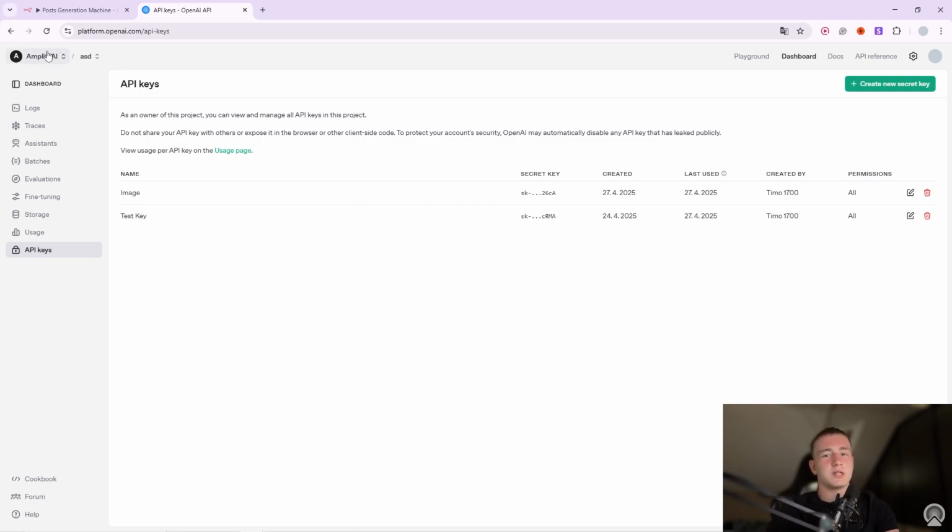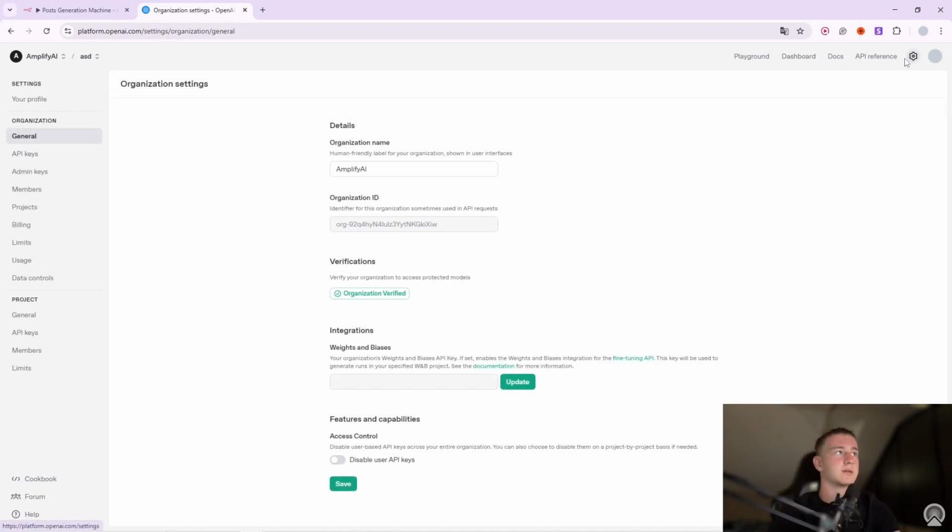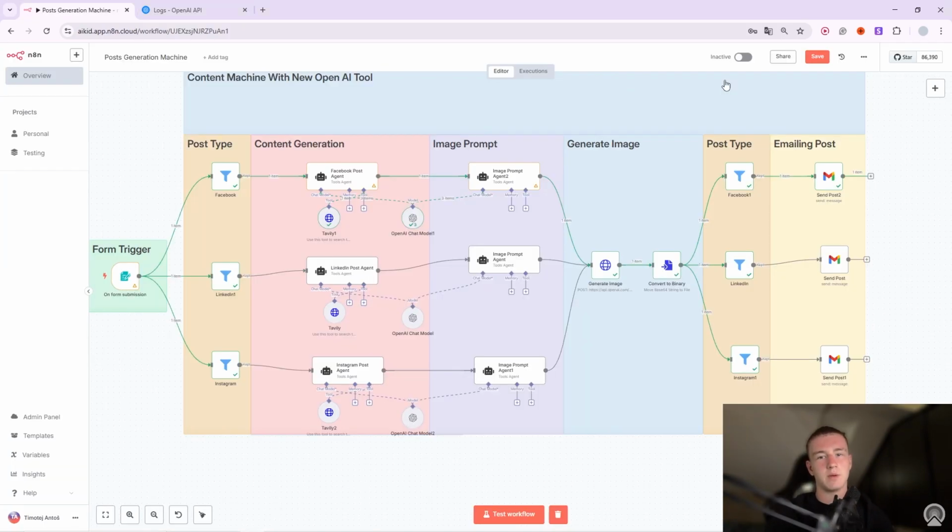If you are just signing up, you will have to fill out a bit of a form, super simple, your organization name, etc. And a little thing: you do have to have your account verified, because otherwise it will not send over the image API. It will show you some errors, but it takes only like 2 minutes. You send over your national ID or your passport as verification that you are a real human. Right, so everything is working with the ChatGPT API.